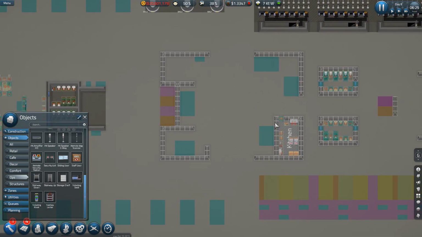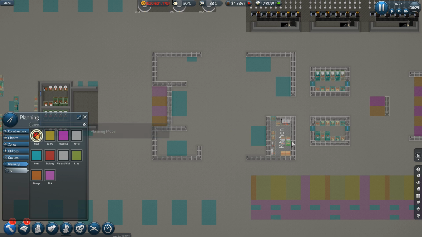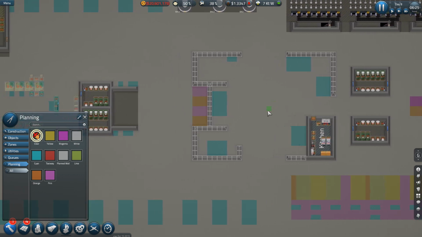Okay. So there's the restrooms. Those are planned out. Let's see. Let's get the planning cleared on the kitchen. On the restrooms. Okay. Those are checked off. Check off.